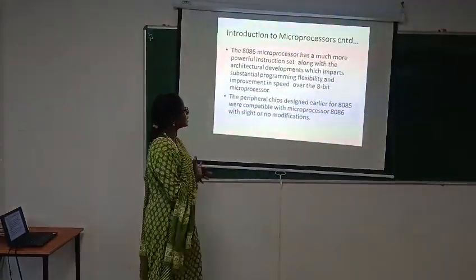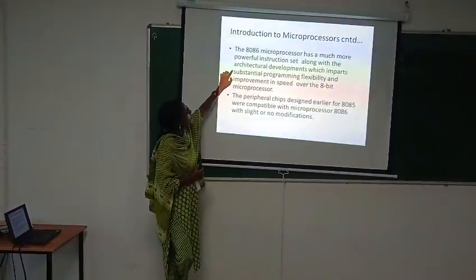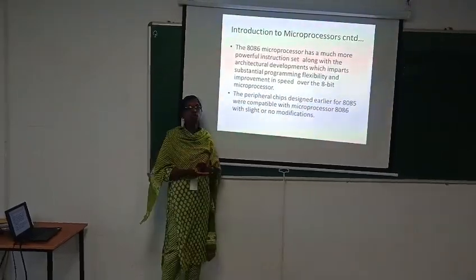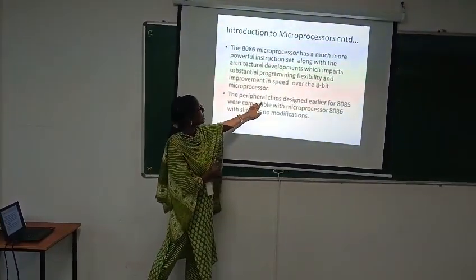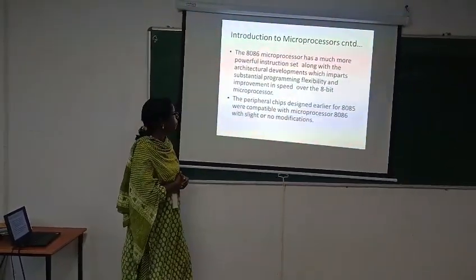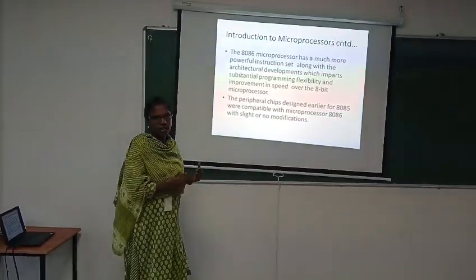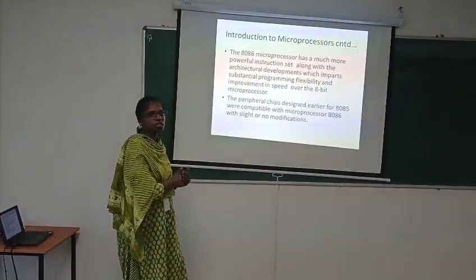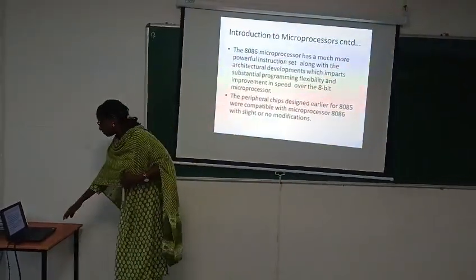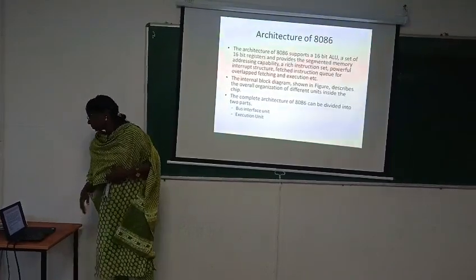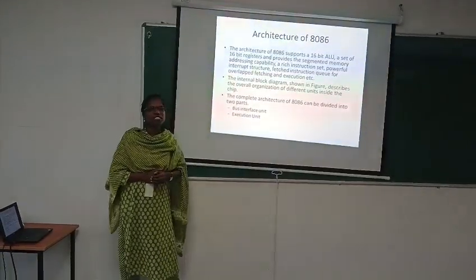So what are the advantages? It consists of a powerful instruction set along with architecture developments. Programming flexibility is there; whenever we want to change the program, we can change it. The peripheral chips designed earlier for 8085 are compatible with the microprocessor 8086 with slight or no modifications. Whatever peripheral designs we have designed for the 8085 can be used in the 8086 also with slight or no modifications. In the next class, we will discuss the architecture of the 8086.